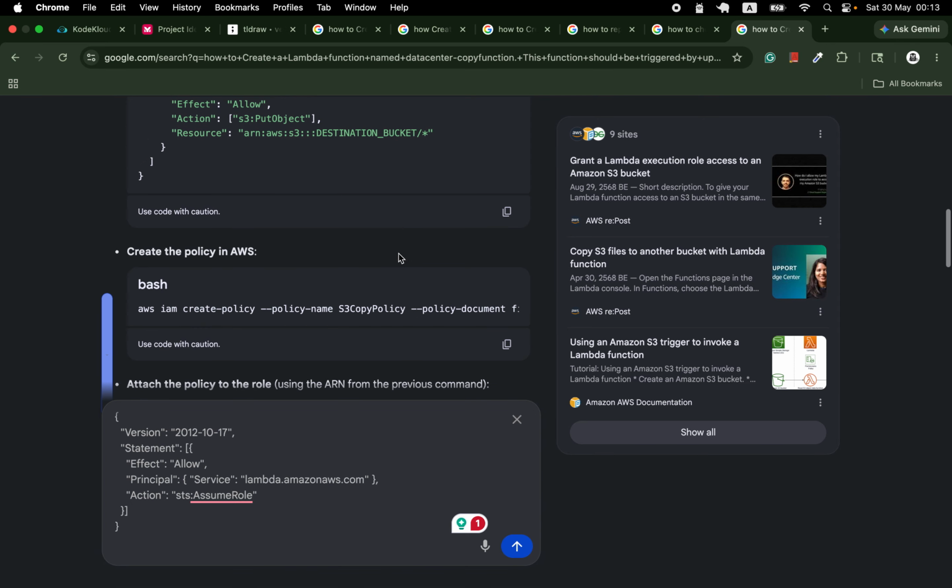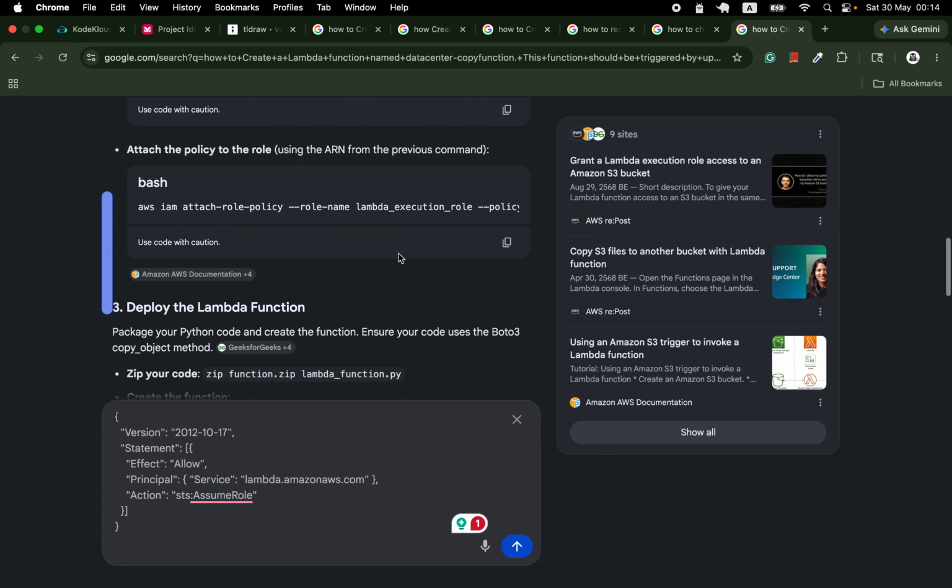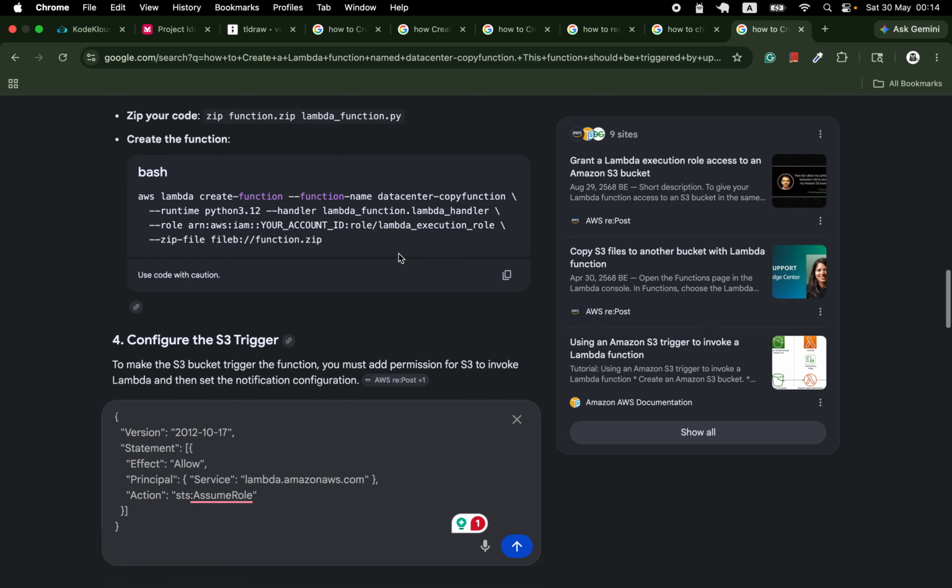I don't like this method, so probably we can use another method to attach the AWS managed policy to our execution role.